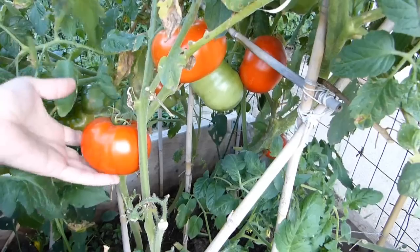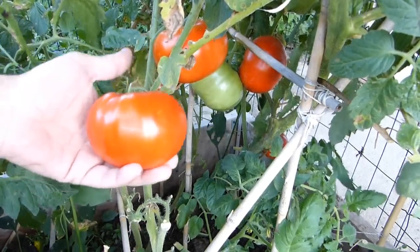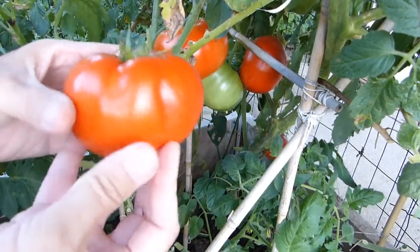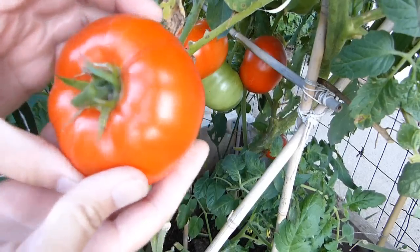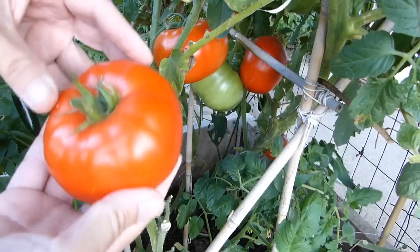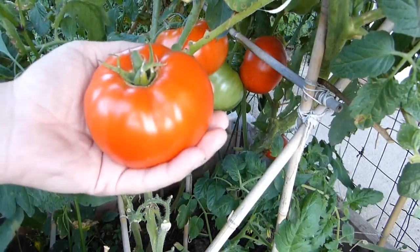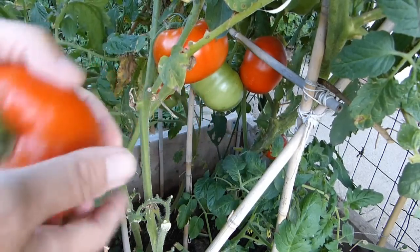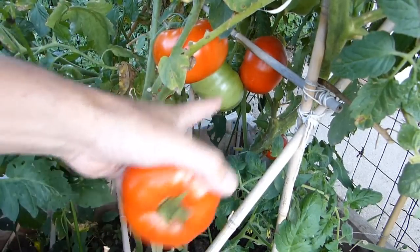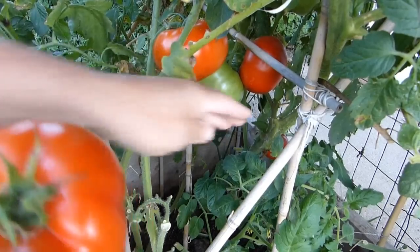Let me snip one off so you can see it. I want to make absolutely positively certain that I don't damage this plant because it's really doing something fantastic - it's growing the most beautiful tomatoes I've ever seen in my life. Look at this - all the way around - is this just beautiful? It is the picture-perfect tomato. No blossom end rot, no gouges, no holes in it, nothing. Look at the size. I've been trying to figure out what variety this is since I featured it in a previous episode. There are two more back there that I have to pick, so I'm going to be picking five of these today off of this one plant.